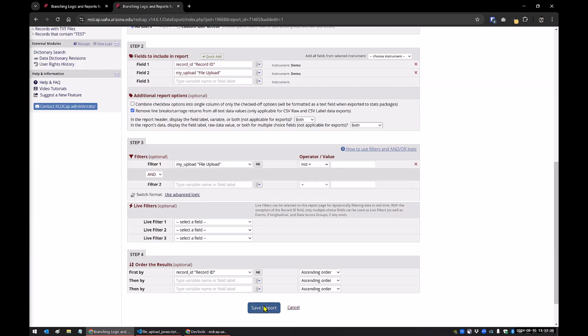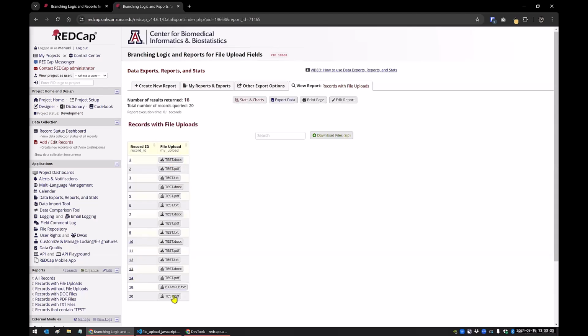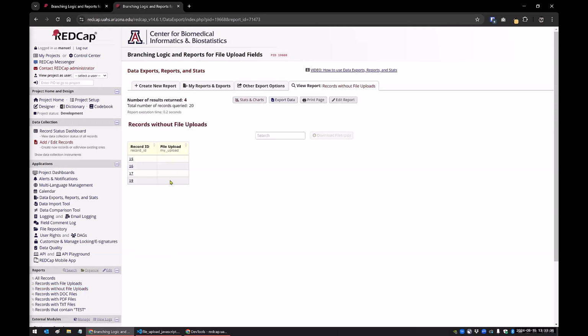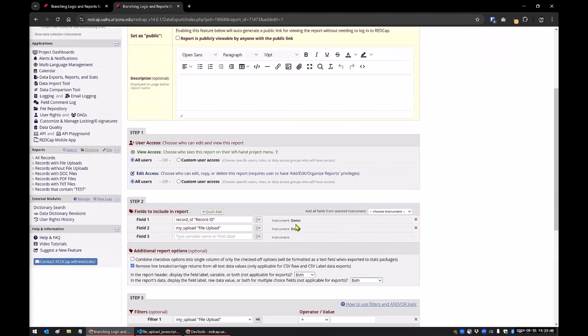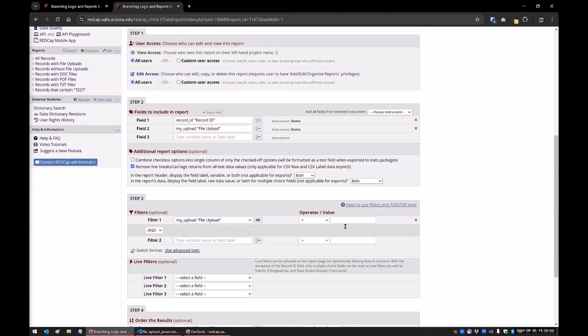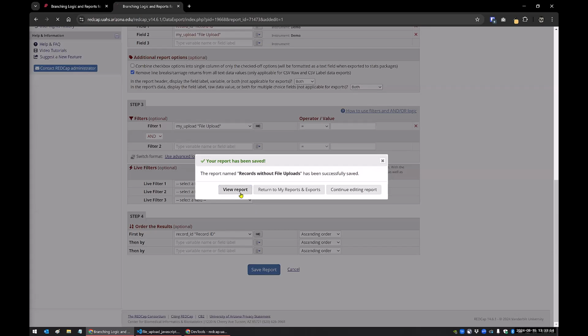And so if we set that to not equal blank, you'll see all the records that have file uploads. You can also do the opposite, and you want to see the ones that don't have file uploads. So for example, if somebody filled out their member profile and didn't upload a bio sketch, this is how you would do that. You would just set it to my upload equals blank. So if there's no edoc value, then that will get pulled into the report.